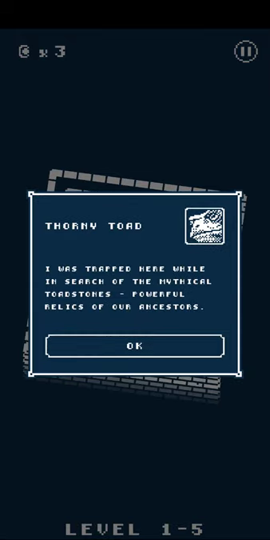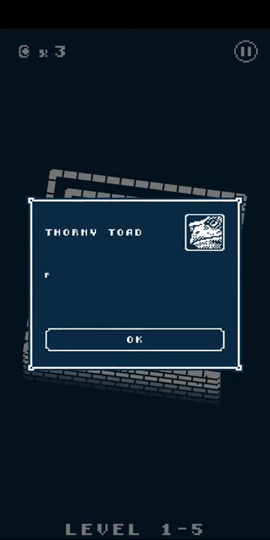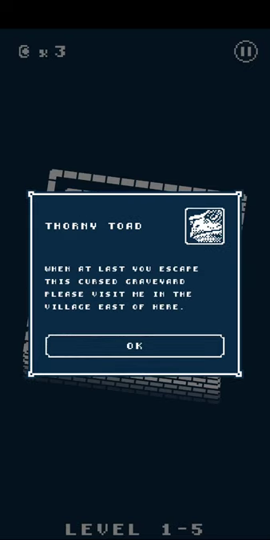Since the search of the mythical toadstone, powerful relics of our ancestors, these stones have been hidden in ancient tombs for eons, guarded by horrible monsters. Please take this map so that you may find your way through the valley. And at last, you escape this cursed graveyard. Please visit me in the village chest.